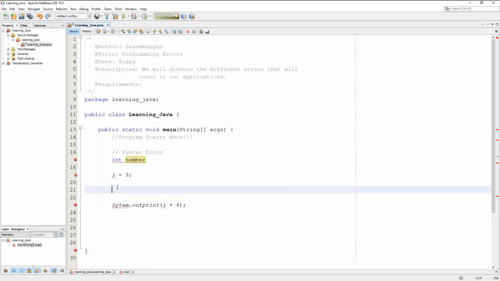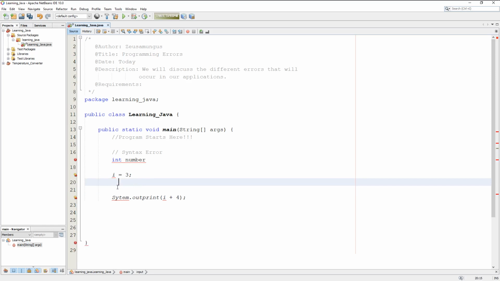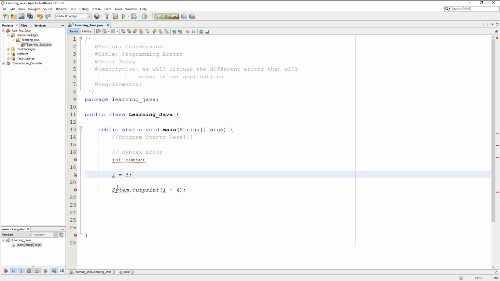Java has rules. It's not just build a program and make it get user input and sell their data. No, there are rules to follow. There are things you have to do in order to make this program run properly.